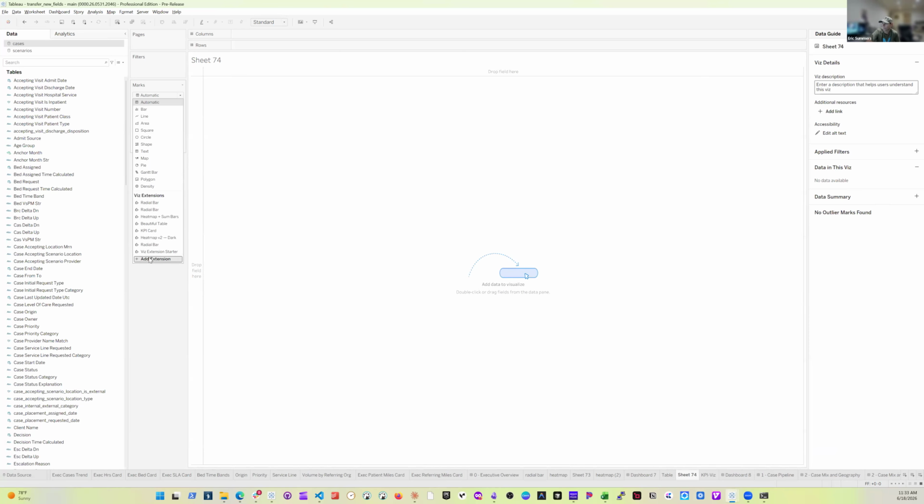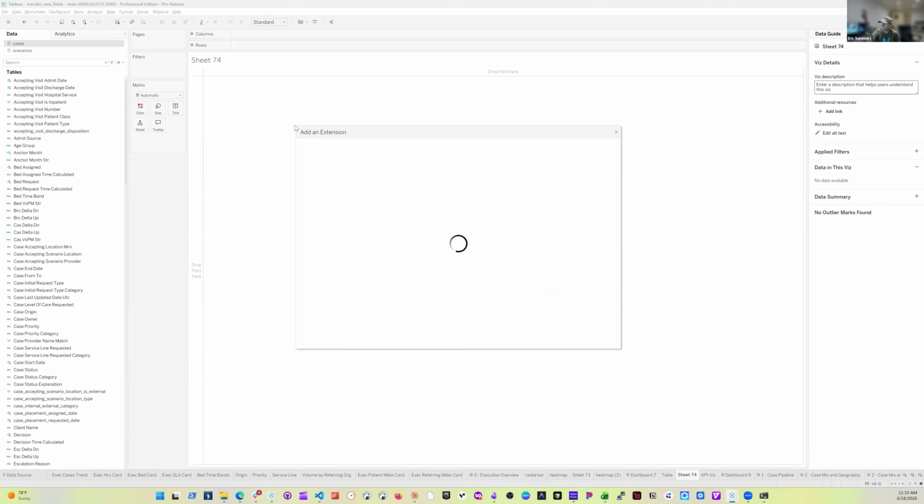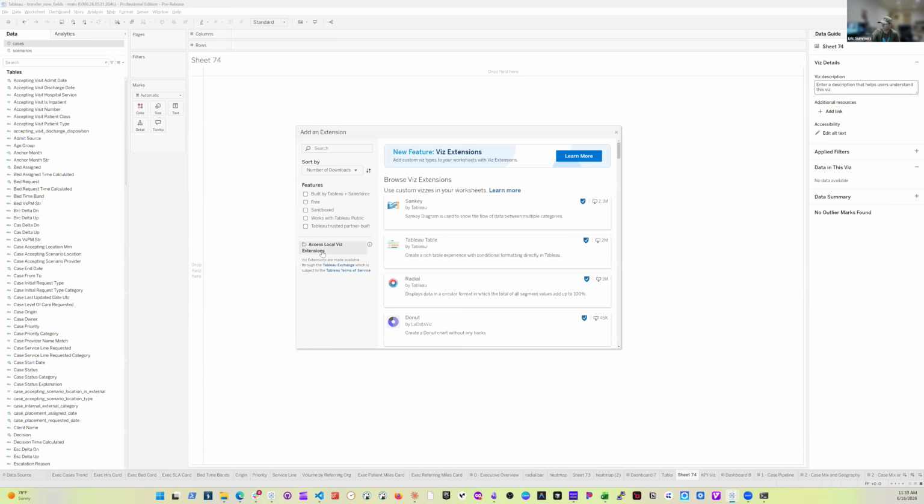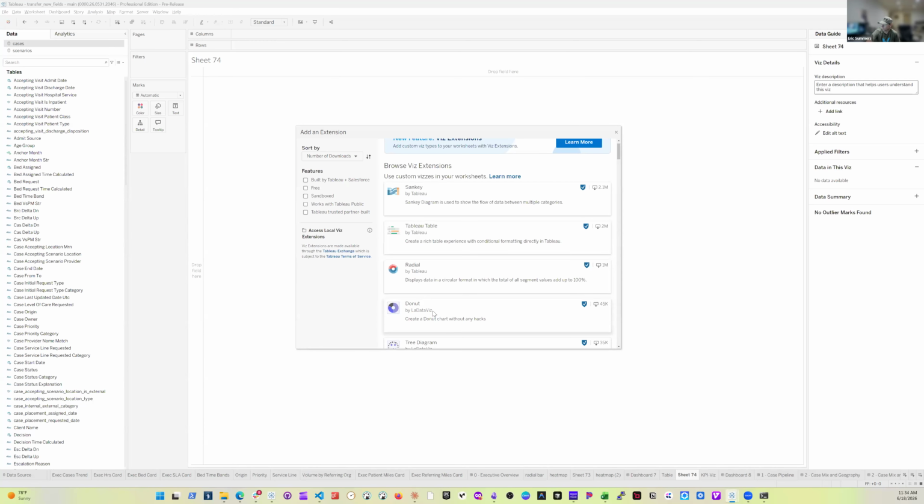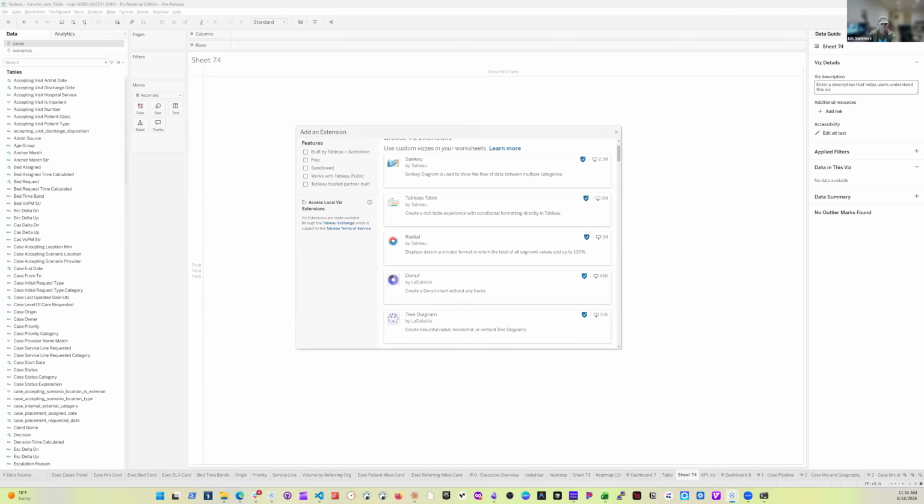If I add extension, I've shown you so far, I'm selecting like access a local, but these are all within Tableau's Viz exchange. So you can see there are extensions that are built by Tableau directly. Then you've got Tristan's La Data Viz, and his company is like a preferred, I would say approved by Tableau to be safe. They go through that process.